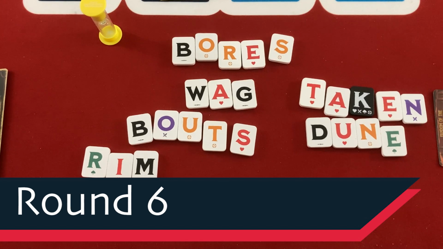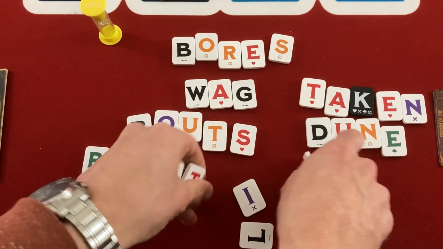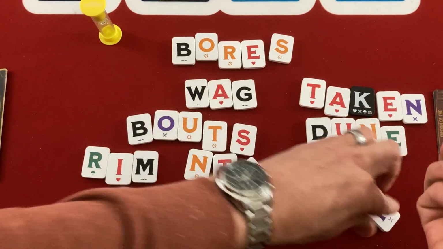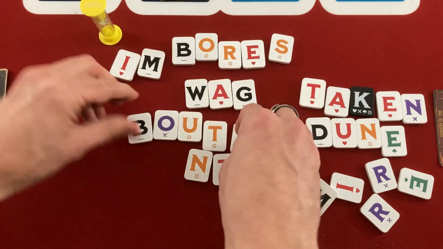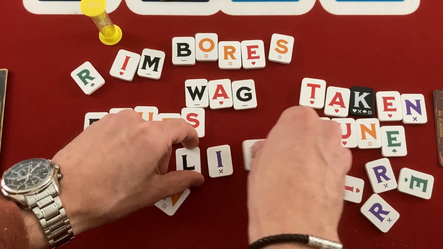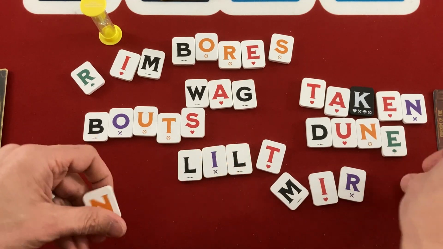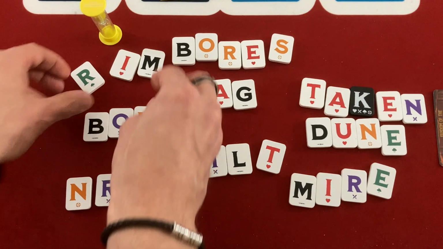Let's go. Oh, I need to get more letters. I kind of want to discard all these extra words because I have too many letters. There we go. So let's try to move all these up that are already okay. Lilt. Sure, that's a word. And then mire. That's a word. And then ner is not a word, but that can be my library.